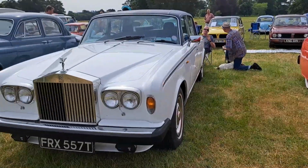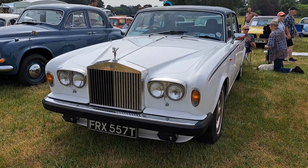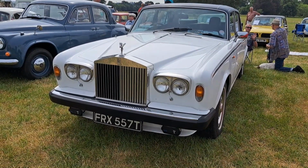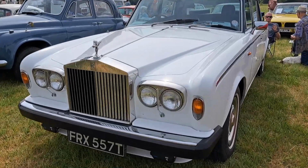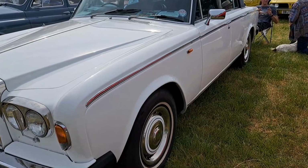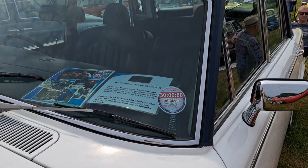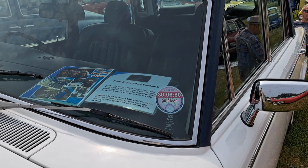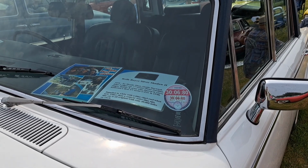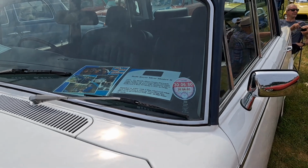I do know, however, what this is. It's a Rolls-Royce Silver Shadow 2 with the front spoiler and the interesting headlamp wipers. The information sheet might give me some more details about it. It's a 79. Oh gosh, ex-Moody Blues car. Oh, Peter Gordeno. Yes, I know him. I've watched UFO.